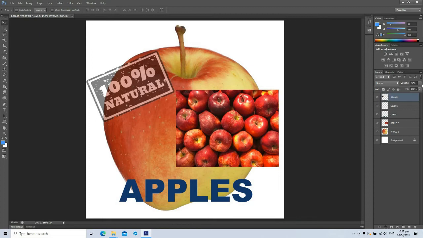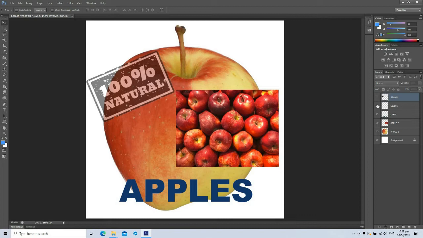Okay, so next is we're going to set the blending mode for the layer. So sometimes if you wanted to add enhancements to a particular image, there's a predefined enhancements or blending modes in Photoshop. So on the topmost layer, makikita nyo yung set the blending mode for the layer. Okay? So we're going to apply it on the apple image, yung malaking apple.